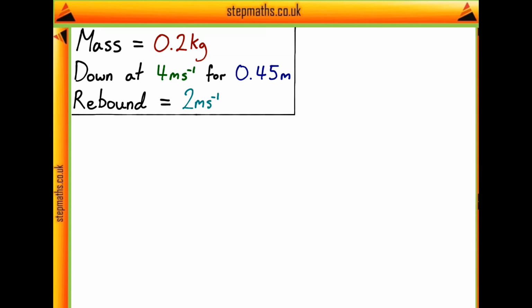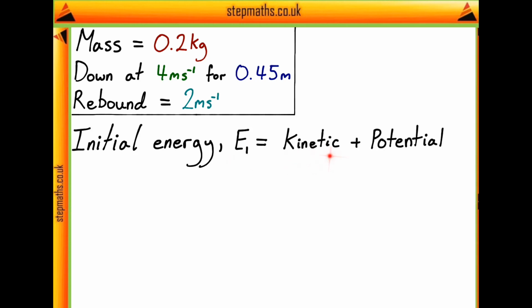So how would we find this initial energy, which I've labelled here as being E1? Well, it's going to be a combination of the kinetic energy of our ball plus the potential energy of our ball. So how do we find the kinetic energy? That's just given by a half multiplied by the mass of our ball multiplied by its velocity squared. Then the potential energy, well, this is just going to be the gravitational potential energy, which is given by mgh, where g is just the acceleration due to gravity and h is the height the ball is at.